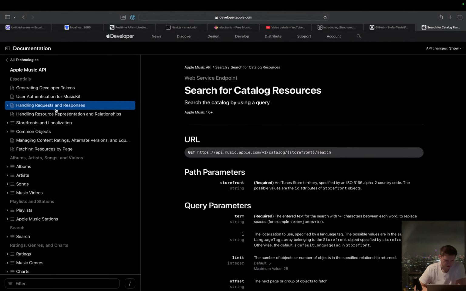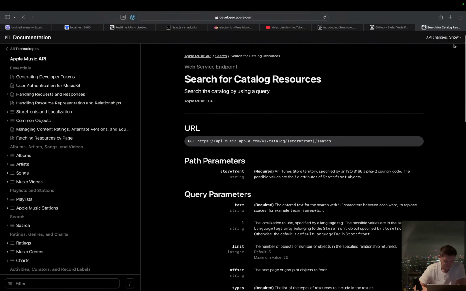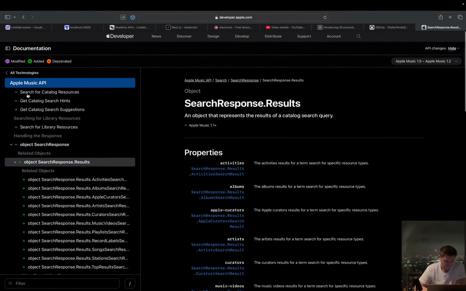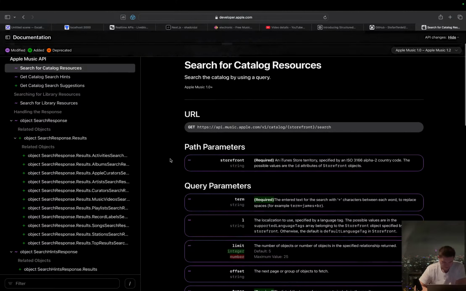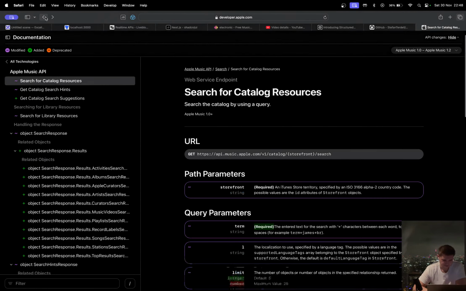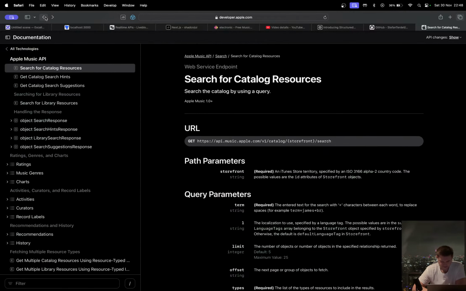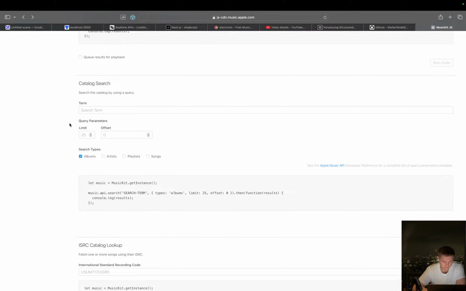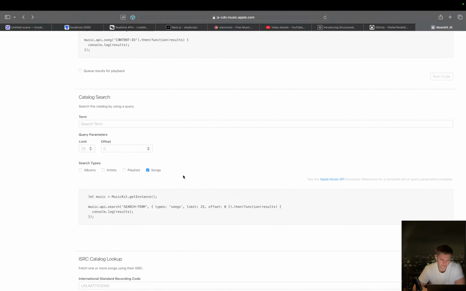I have a feeling it's the old docs. Maybe not. Okay, search catalog resources. Gosh, Apple docs are always terrible. This is actually not that bad. I was probably being a bit harsh.